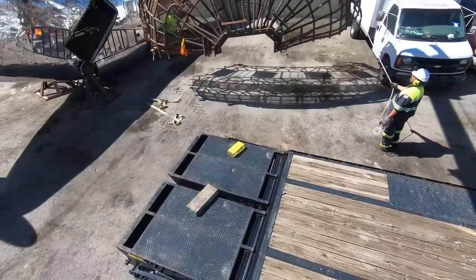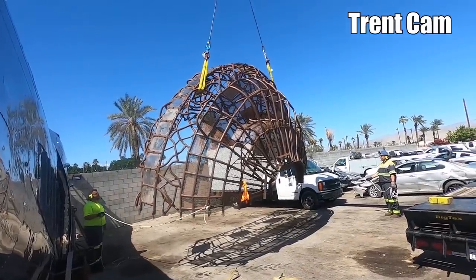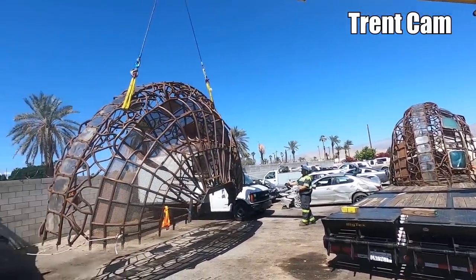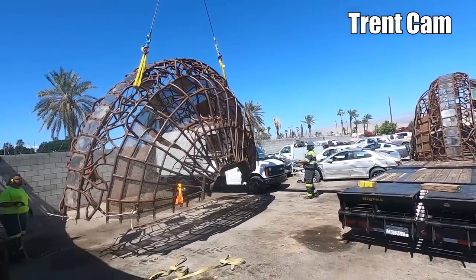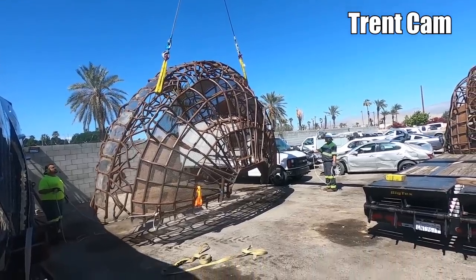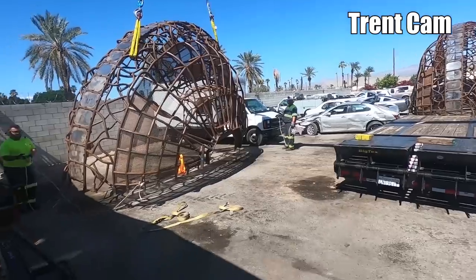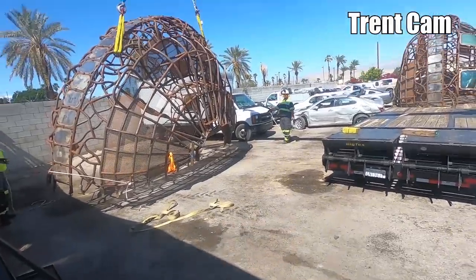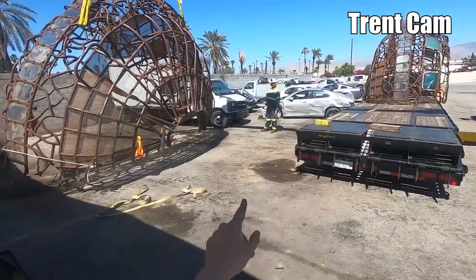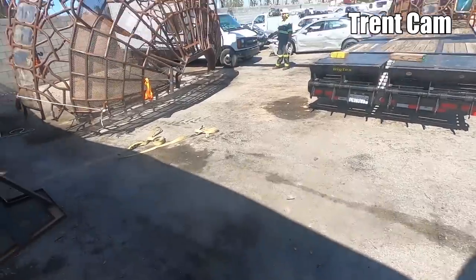We can rotate, Alex. That's what I mean, like rotating it. Oh, I see. No, you're fine. No, I'm just going to put it. You mean like this? Actually I'm boomed out all the way there. No, it'll fit like that. You got like 3 feet on this side. So what I'm going to do is cable up and boom down to get it away from us as far as we can, and then we'll probably just sneak that other one right on this side of the trailer. Sound like a plan, Stan?